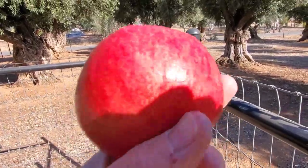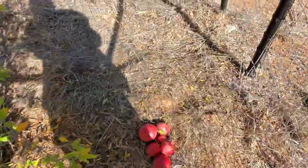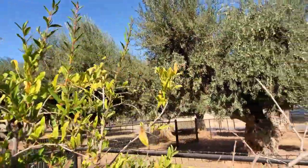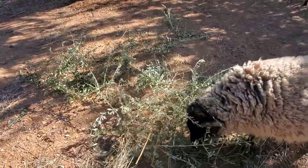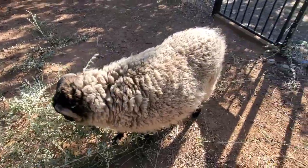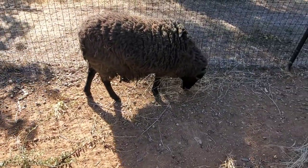But this one's perfect and all the other ones were perfect. A little small because they were the second go round of pomegranates. They came on after the main ones did. Anyway, I'm going to make a nice pomegranate spritzer with them, which is really simple to make. This is Toffee, by the way, enjoying some olive leaves. And this is Coco. Hi, Coco.